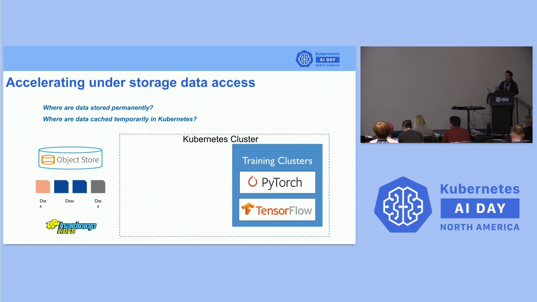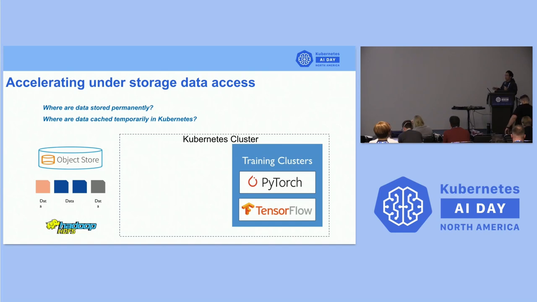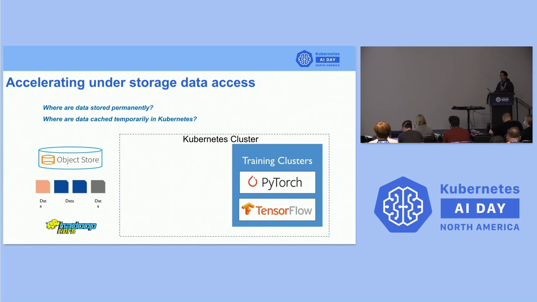In a typical ML training setup, data comes from object stores, disk, or HDFS clusters on the left, while Kubernetes on the right enables multi-tenancy and fine-grained resource control for ML training. Previously, to get good performance you would copy data from storage to the training cluster, which involves manual work — replication, data validation, and guaranteeing data consistency. This caused significant problems because data scientists don't want to deal with this dirty pipeline work, and it really delays product delivery.